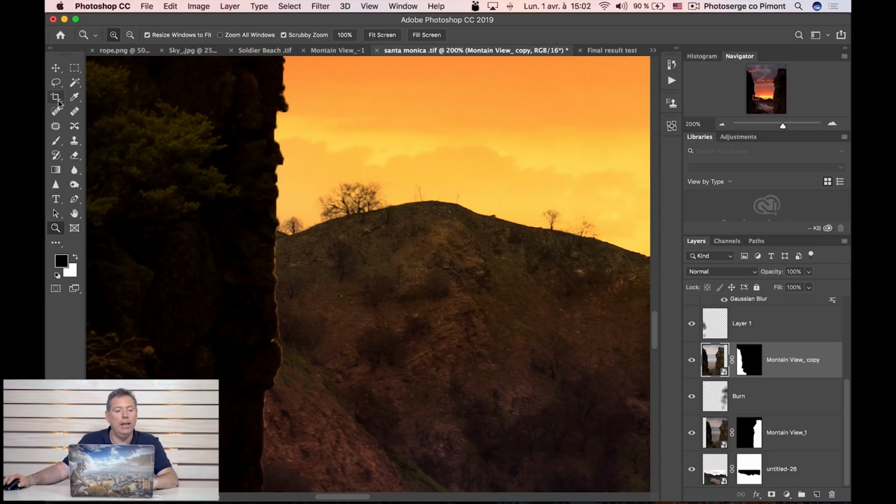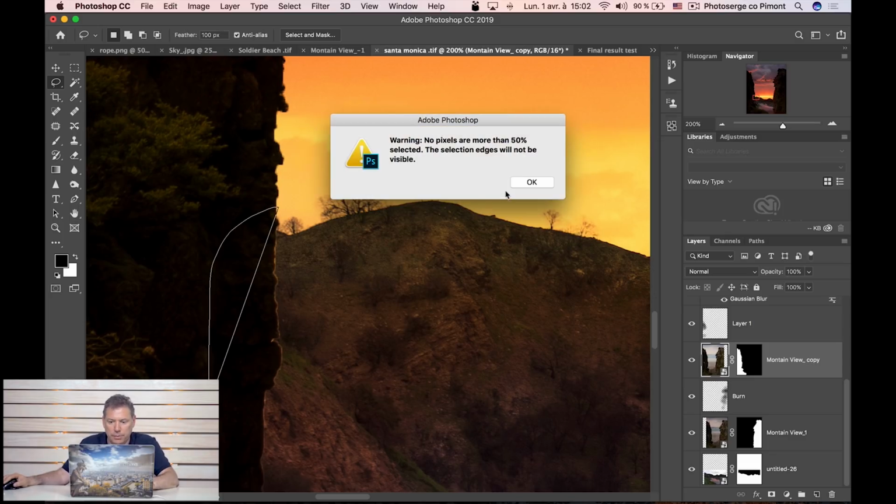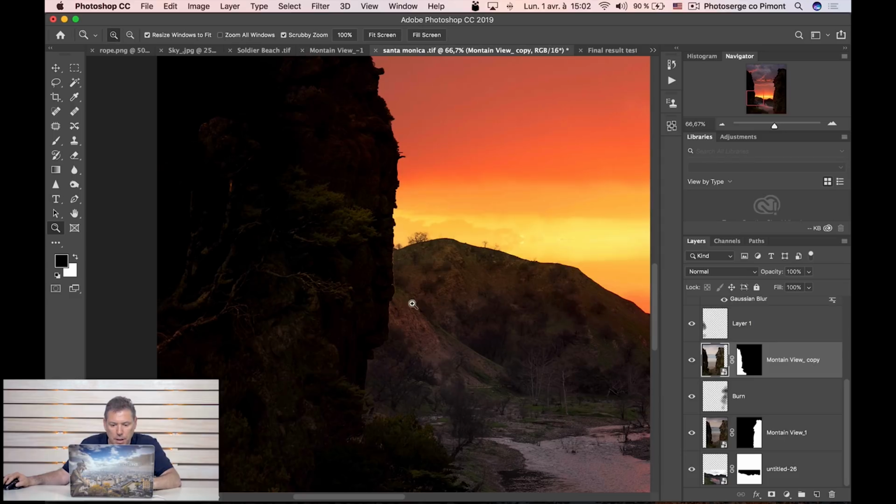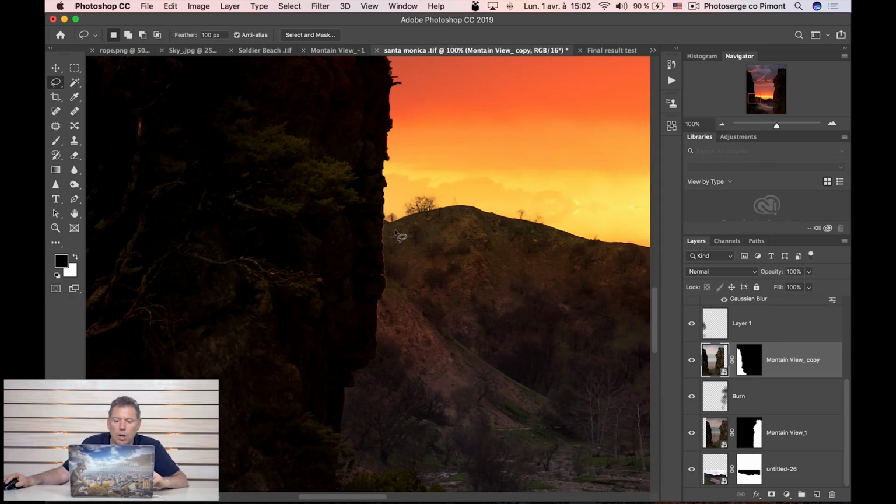Okay, I'm going to take the lasso tool here, or press L for lasso tool, and I'm going to make a selection where we have an issue. Actually, let me zoom out a little bit here. So we have a little issue here, okay? And then I'm going to go on the mask. So I'm on the mask where there is an issue, and actually, let me make a bigger selection. All right, so I made a quick selection of this, and now I'm on the mask. That's very important. You have to be on the mask.